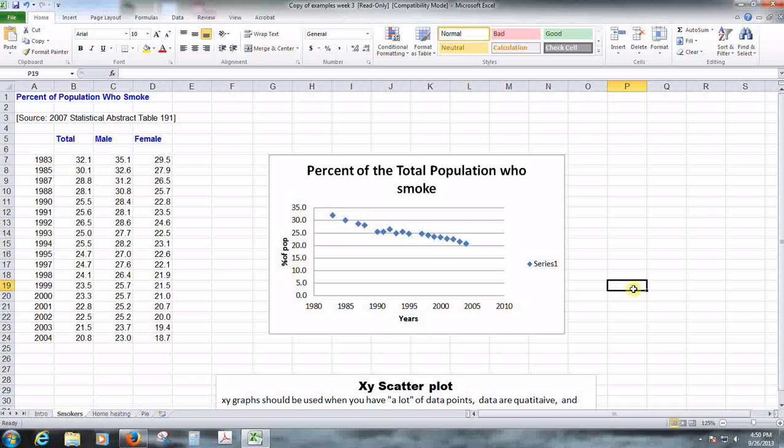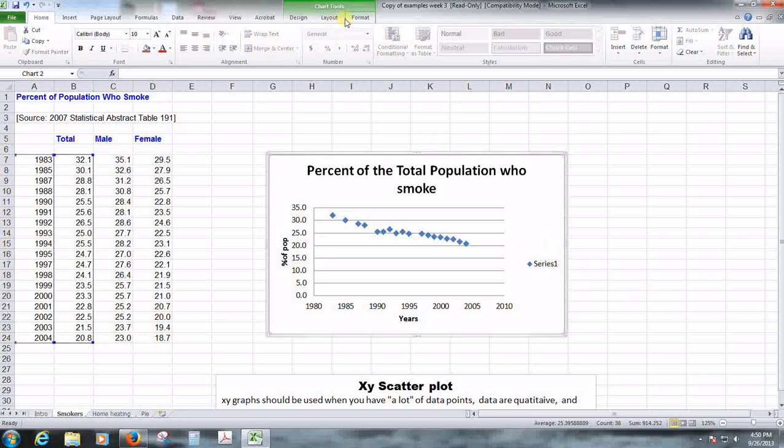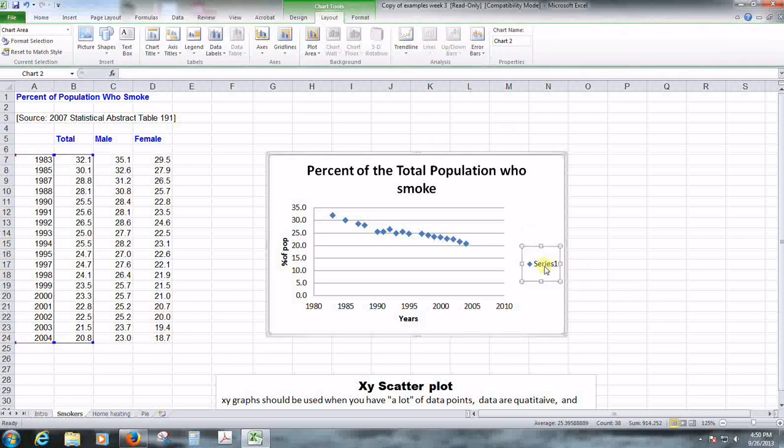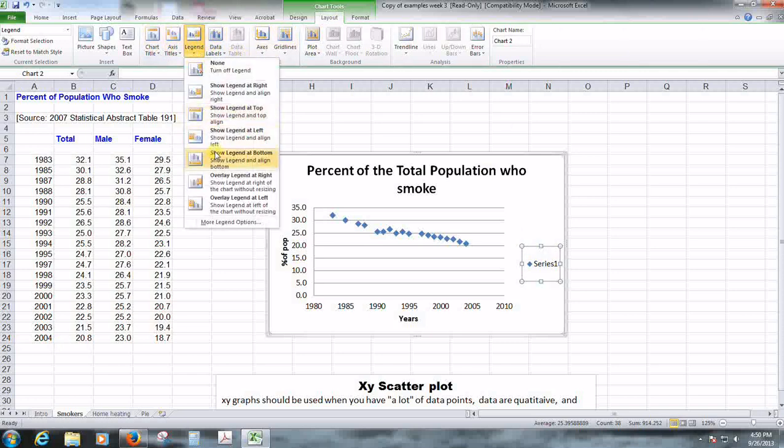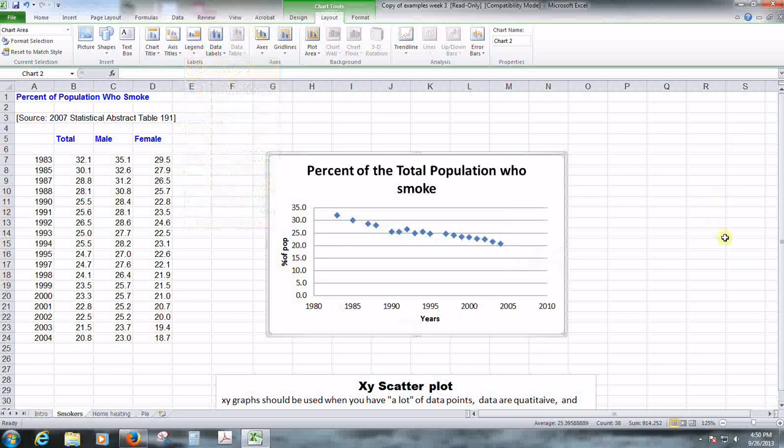Okay? When you have more than one data series on a graph, then having a legend is completely appropriate because it adds information. If you do not have more than one data series, then you need to delete this legend. You can delete it by clicking on it, or you can delete it by going to legend none. And that gets rid of that legend, right? If something on your graph does not add a piece of information, then it is unnecessary, so we delete it.